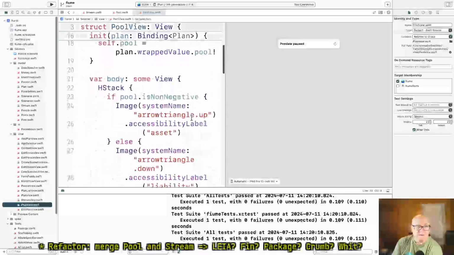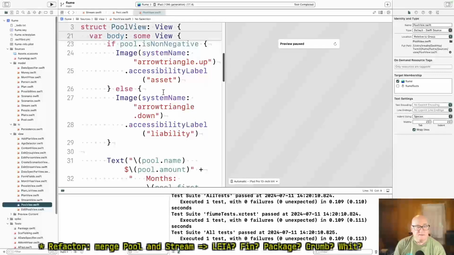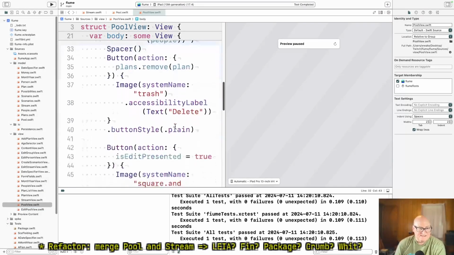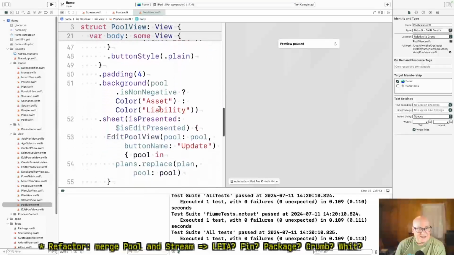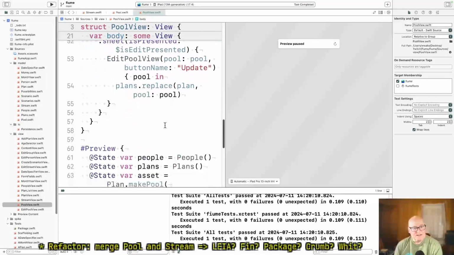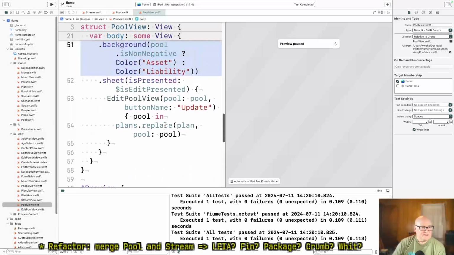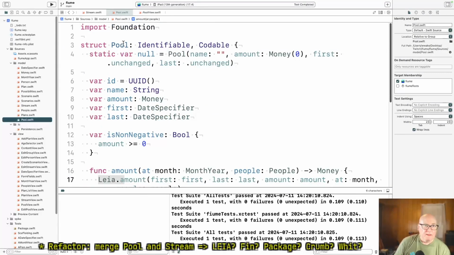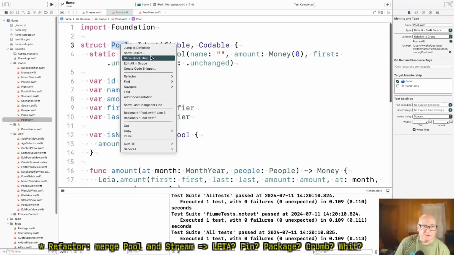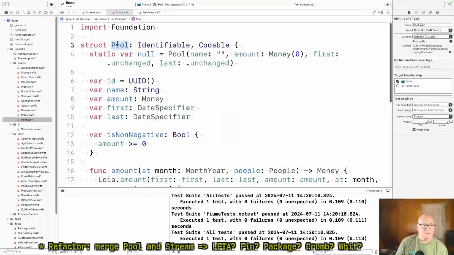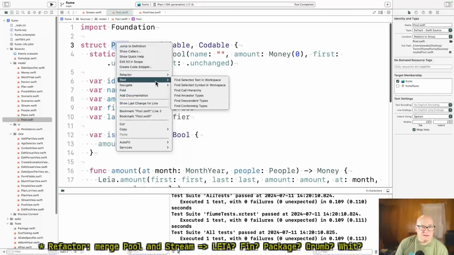It will be different in some ways. It's similar, but like we use different arrows, we use different colors, we use different text. We have to know if it's an asset liability. Yeah, there's differences. Okay, so this all may be foolish. All right, so who uses pool? Nobody. Okay, thanks. Let's try it this way.